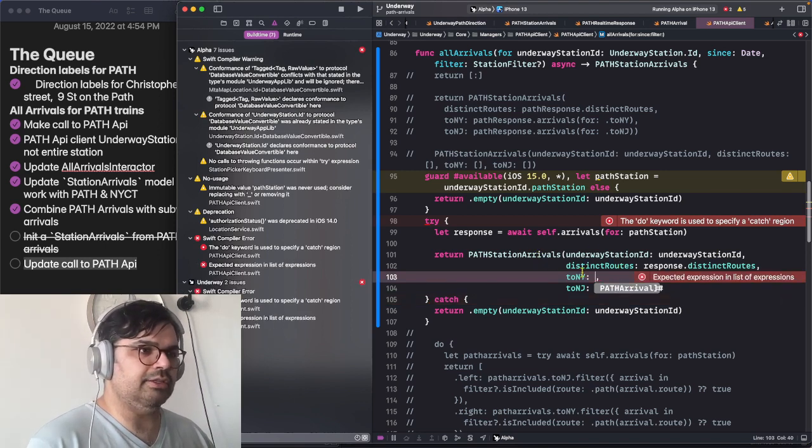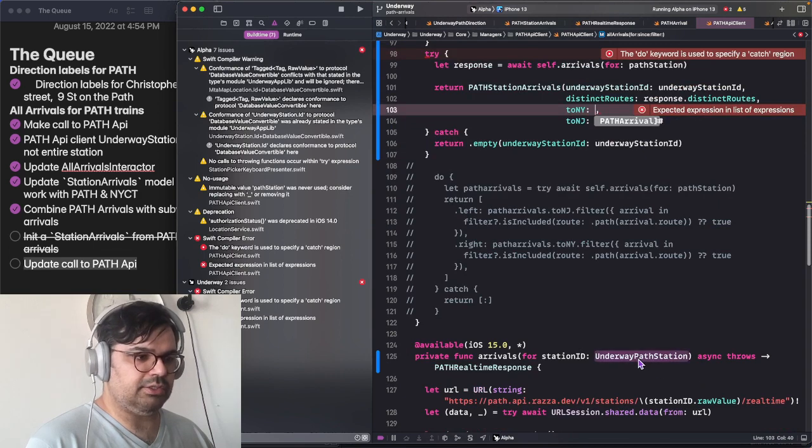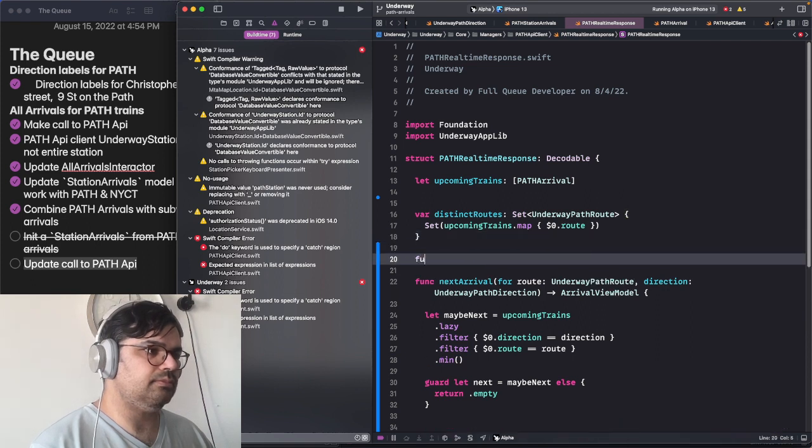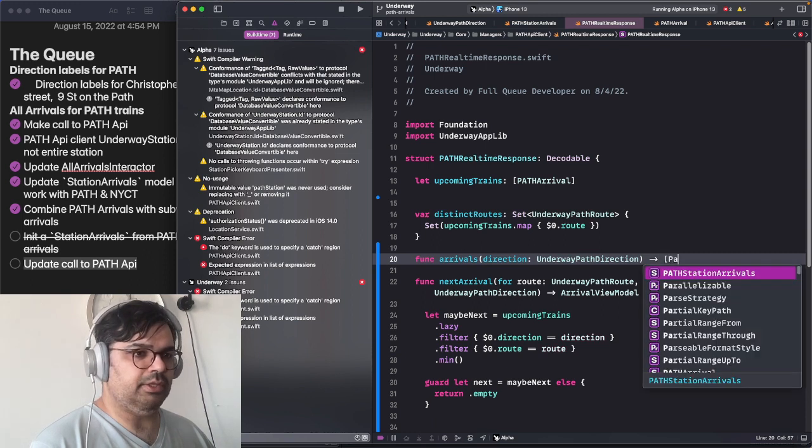Let's go ahead and make that small adjustment. I guess this will be path arrivals.